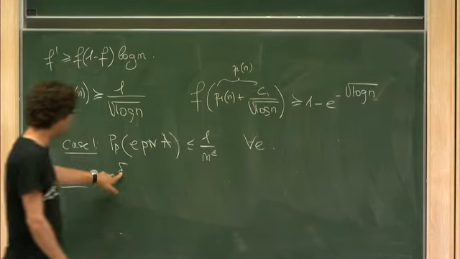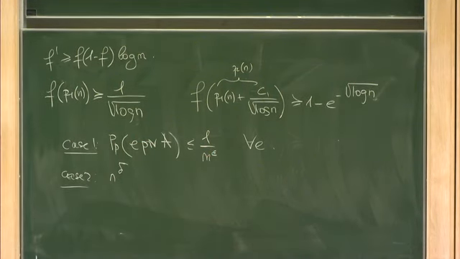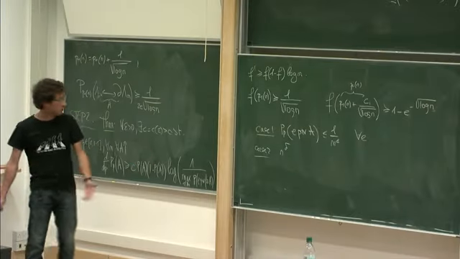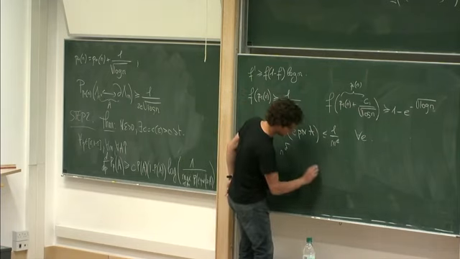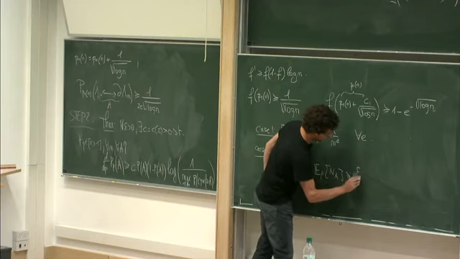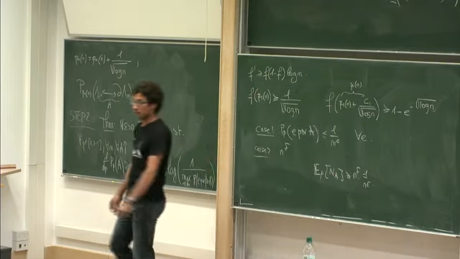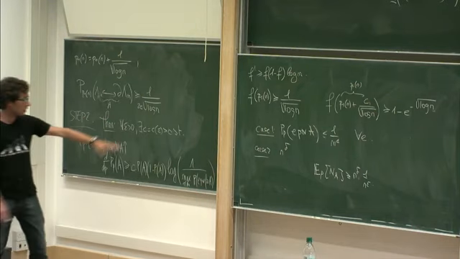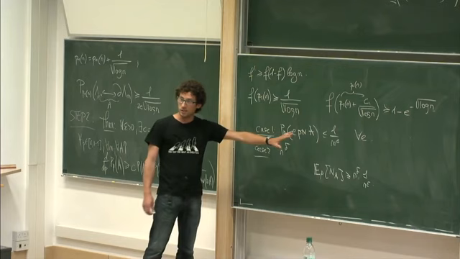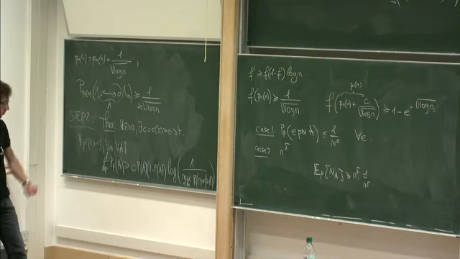But then if you do that with delta larger than epsilon, then you can go back to the original Russo's formula, and say the derivative is larger than the expected number of pivotals, which is larger than n to the delta. So the expected number of pivotals is going to be larger than n to the delta times 1 over n to the epsilon. So if delta, you manage to make it larger than epsilon, you are done. So here there is a cute argument dealing with this type of things, and we believe that it may have other applications to other contexts.